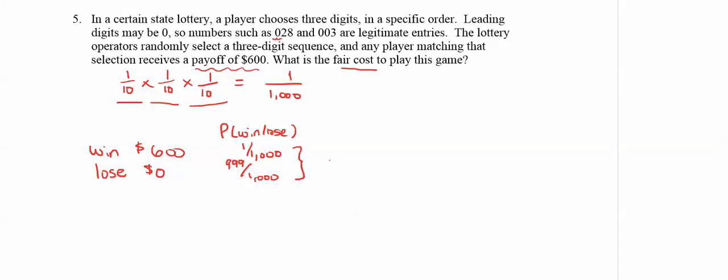So now we're going to multiply across and add together. So you could say 600 times 1 out of 1,000 plus 0 times 999 out of 1,000 is going to give me my expectation. So the 0 part is going to cancel off. So I just really have 600 times 1 divided by 1,000 and that gives me 0.6, meaning that 60 cents is the fair cost to play the game where you just break even.